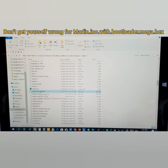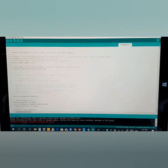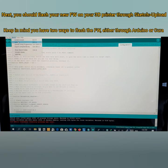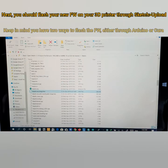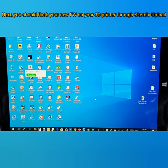Now, if you want to flash this firmware file on your 3D printer, you need to go back there again, and you have two ways to flash your firmware file. Either you can come here and just hit upload. If you hit upload, it will flash your 3D printer. Or you can use Cura. You can use Cura to also flash your 3D printer. So I can also show you about Cura here. Well, you have two alternative ways to flash your 3D printer.